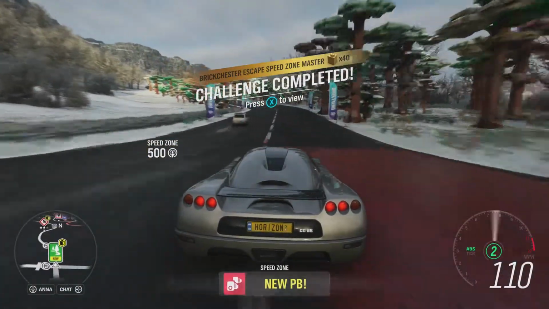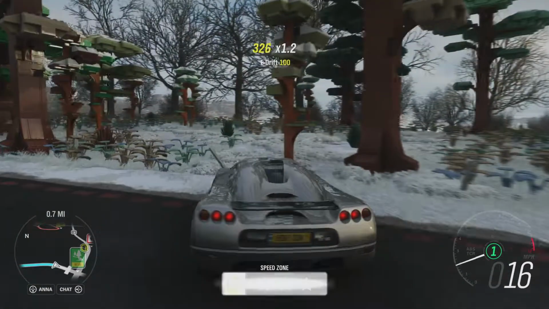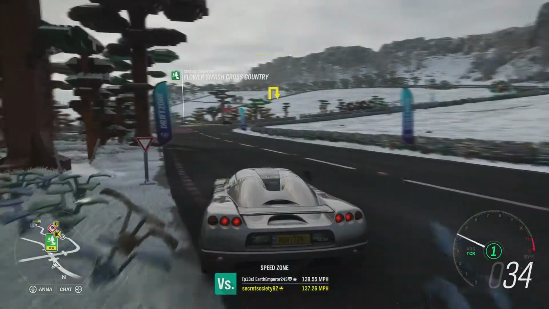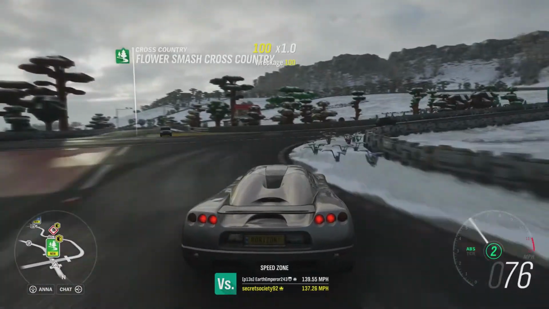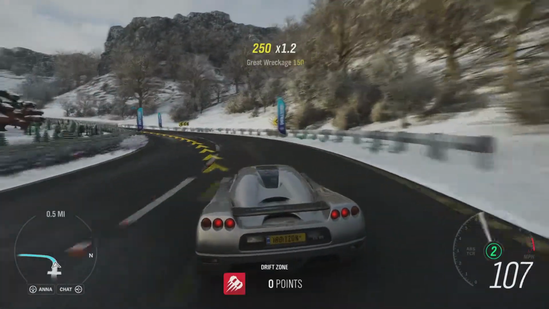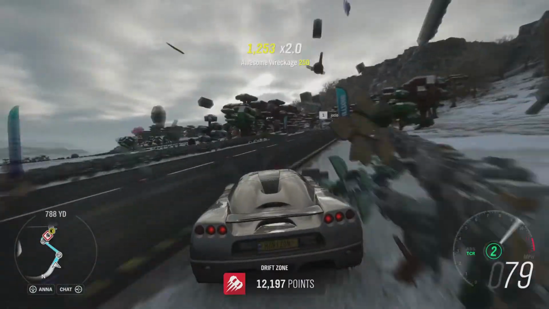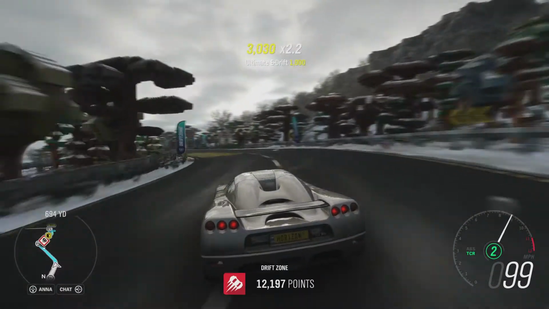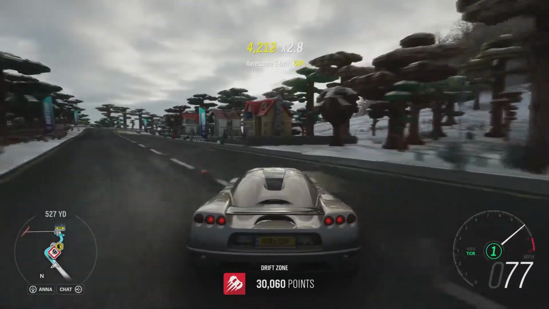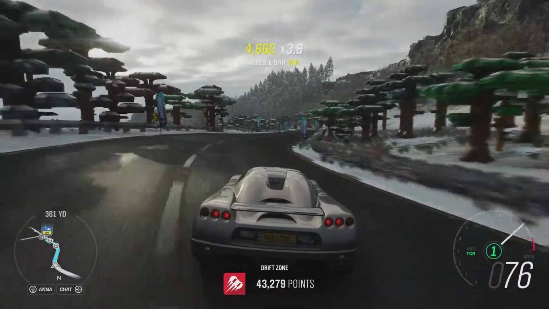And we got it. Yes. Nice, handy 40 extra bricks. Drift zone over here that we haven't done. As we've seen before, drifting is not this car's forte in a lot of ways. Even if we can get 2 stars, it's at least getting something.